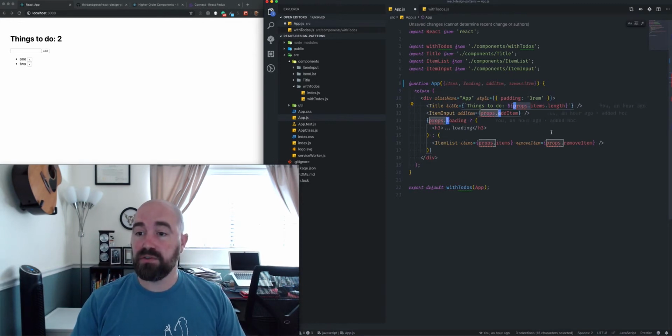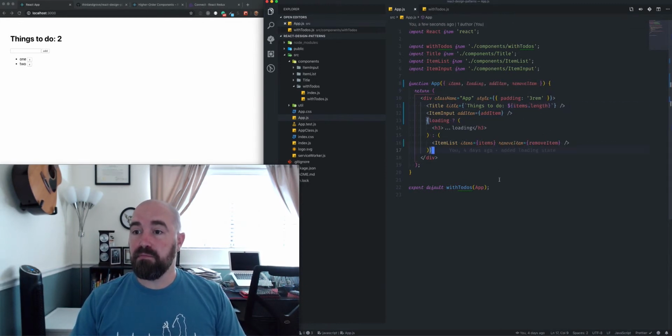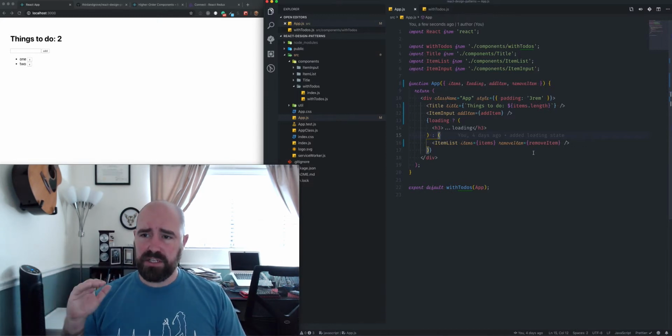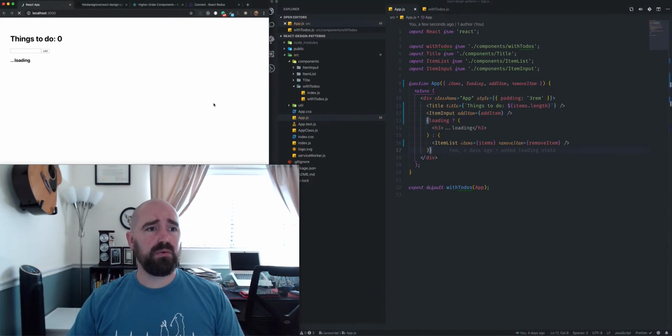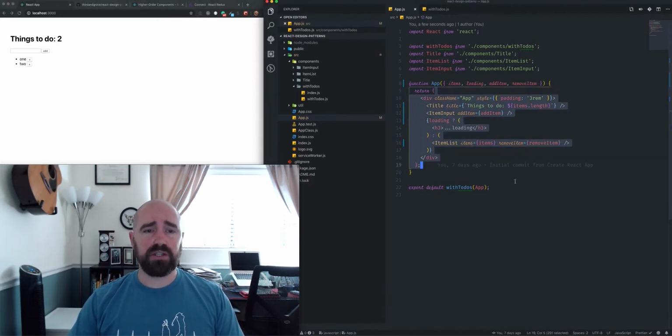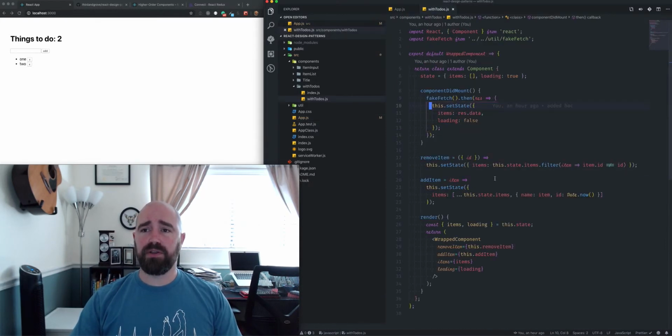And this is definitely better to me and easier to reason about than props.this.that, and especially when you're chaining anything more than two deep, I start to cringe. Just kind of object access. The deeper you go into nesting, the more fragile it becomes. So there's probably some more material in that just on its own. But as you can see, this works. But where's the logic? It's all abstracted away. It's all abstracted away in with to-dos.